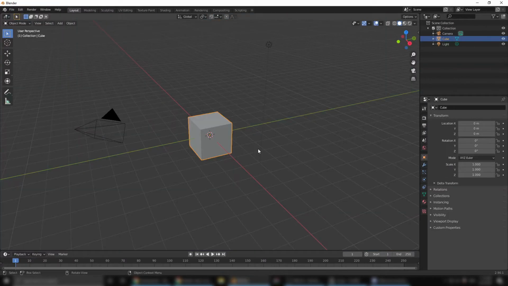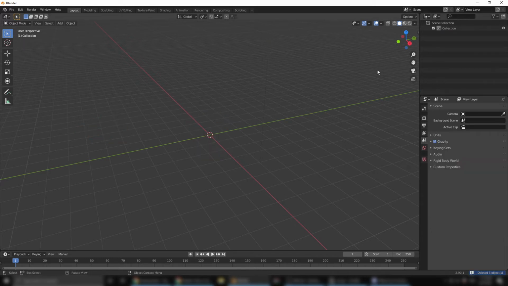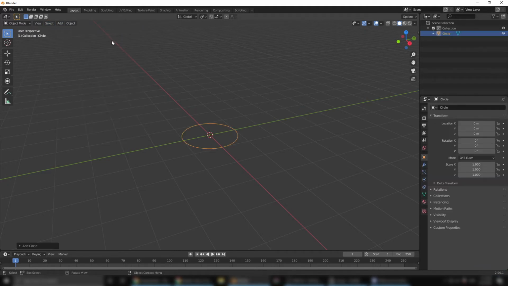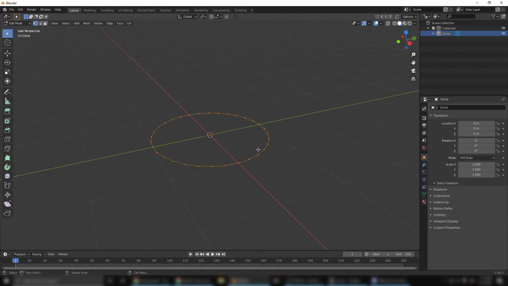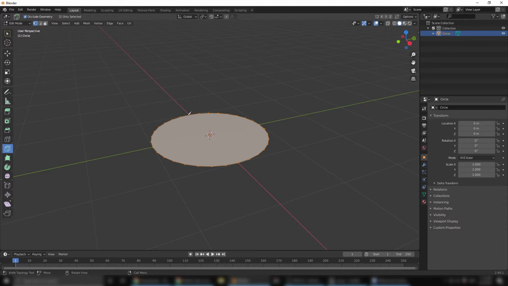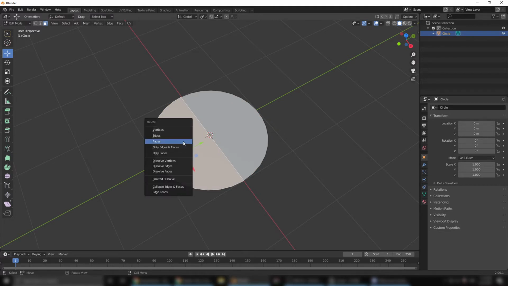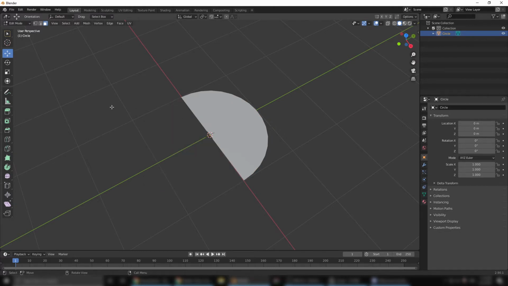Generally, don't save. Okay, I'm going to just delete all these items, so we just have an empty scene, nothing in there. Let's get started. So let's start with a circle. Okay, go to edit mode and then just press F to fill that. I'll grab that knife tool. I want to chop it in half. So I want to go from this vertex to this vertex, and then just choose faces and then just delete half. Delete half the face right there.